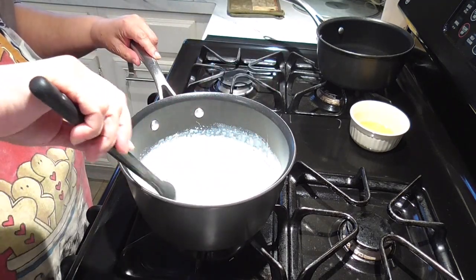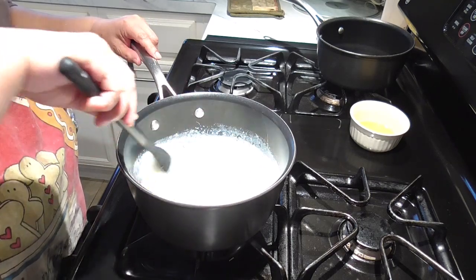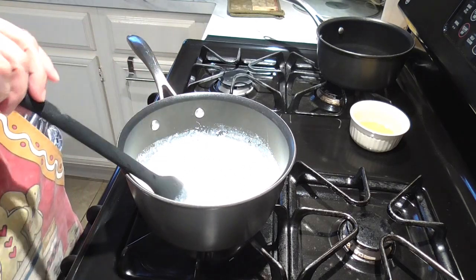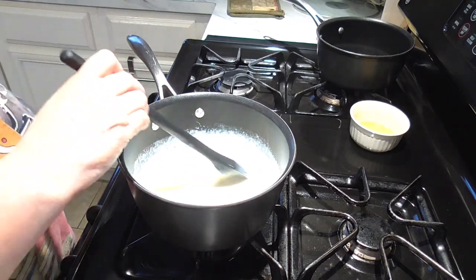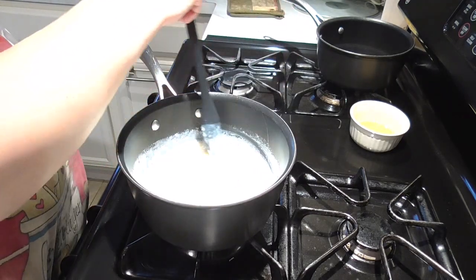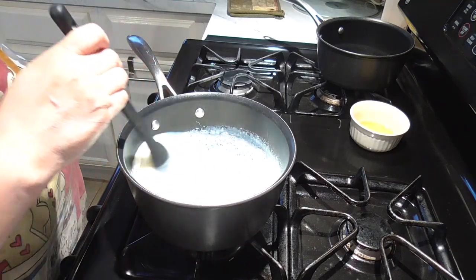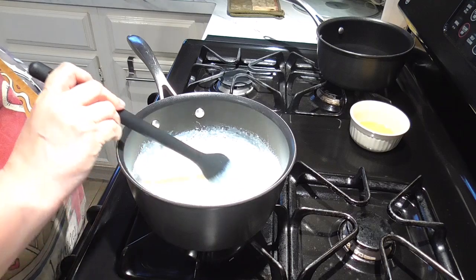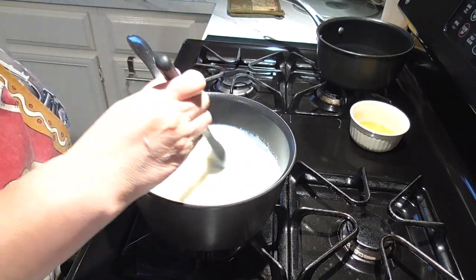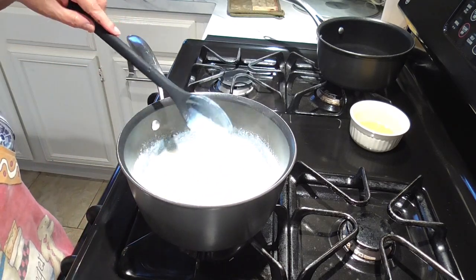And it's going to thicken as it cooks, and it's going to thicken even more as it sits after I get it off the heat. So we're going to stir this for 5 minutes. It says continue to stir, stirring constantly until the mixture is thickened. So constantly means I continue to stir the whole 5 minutes. If anybody knows something different, please let me know. Oh yeah, I could feel it. You could see it. It's definitely starting to get thicker. Look at that. See, it's getting thick.